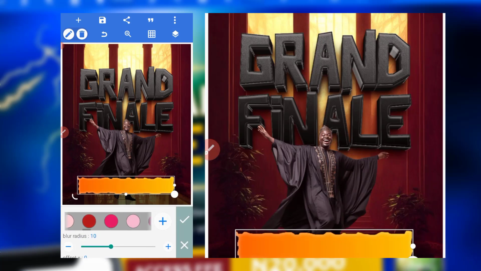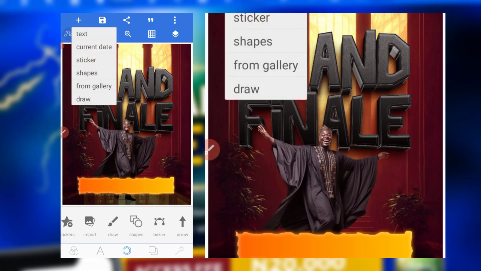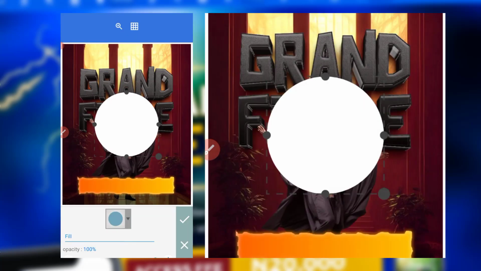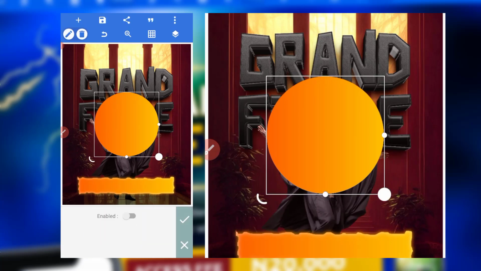So I used this default, this orange in Pixellab. I think it was this one or this one. Which one now? So just choose any one of your choice. Okay, cool. So the same thing applied to the shape I created, which was a circle. Alright, so I changed it to these gradients. Then the inner shadow and outer shadow should be the same.